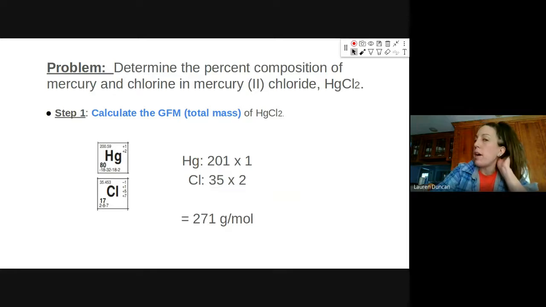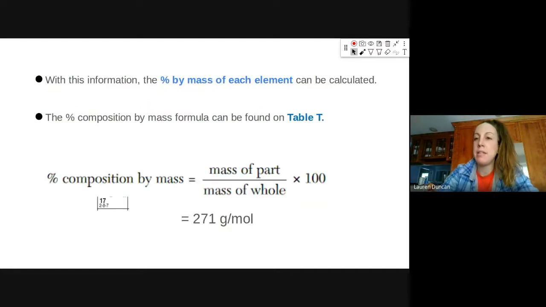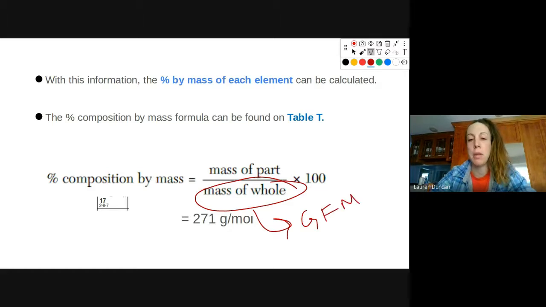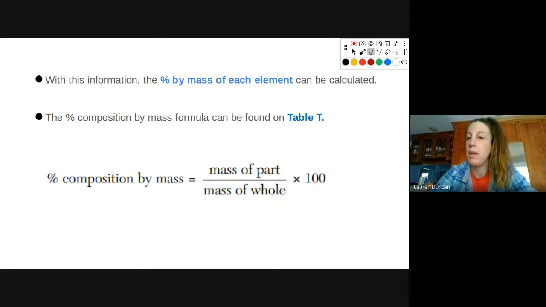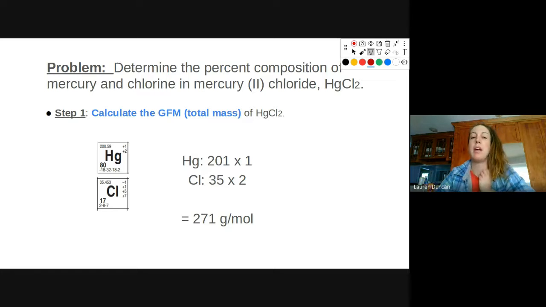So basically why this is our step 1 is, again, we're trying to think about doing this calculation for a mole of molecules of a given substance, 6.02 times 10 to the 23rd of them. And if we wanted the mass of the entire mole, the mass of the whole sample, the mass of that 1 mole of particles, well, that's calculated by the gram formula mass calculation. So what I'm saying to you is step 1, to get the mass of the whole, we're getting the GFM of the substance. Okay, so we get the mass of the whole thing, the GFM.